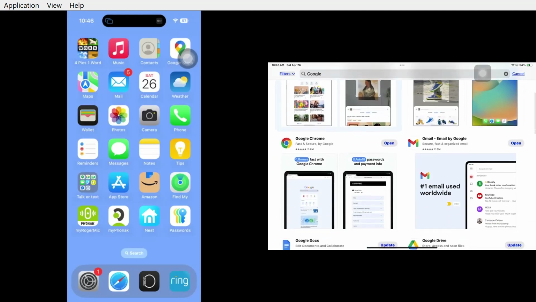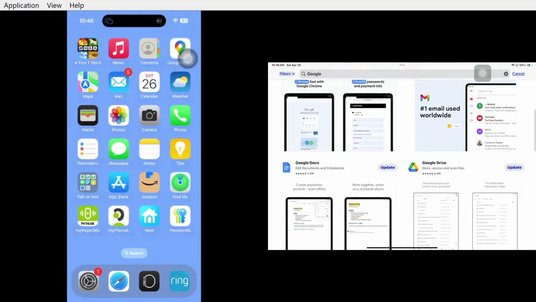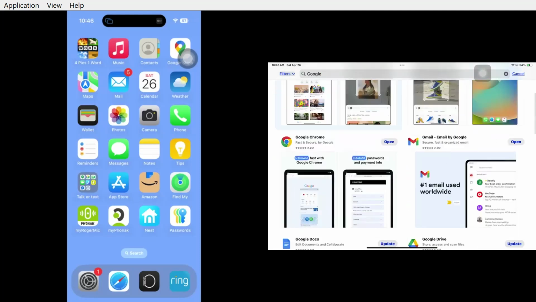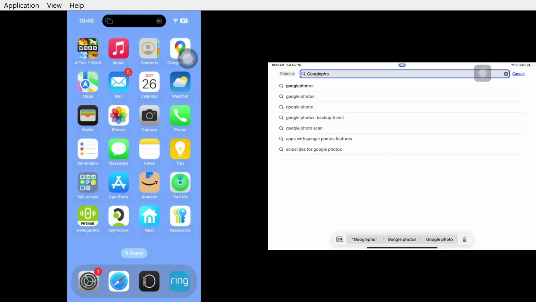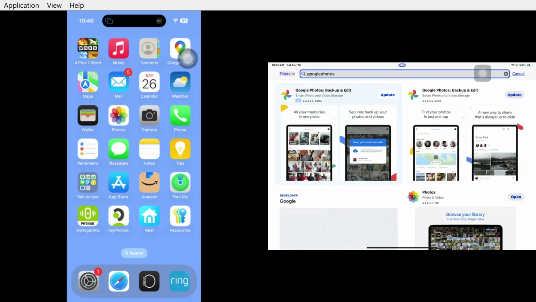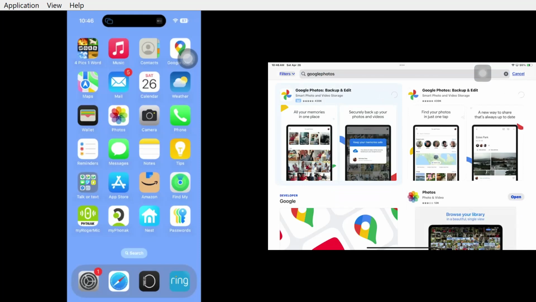Google or Google Photos? Well, I could go Google Photos. So there's Google Photos. And it says I should update it, and I'm going to go ahead and update it because it should just take a minute.